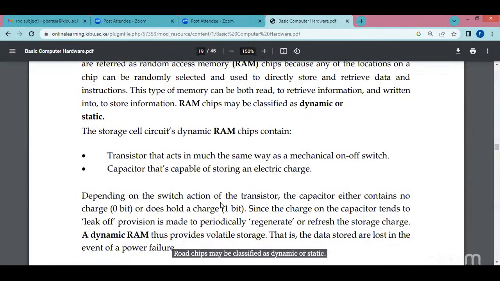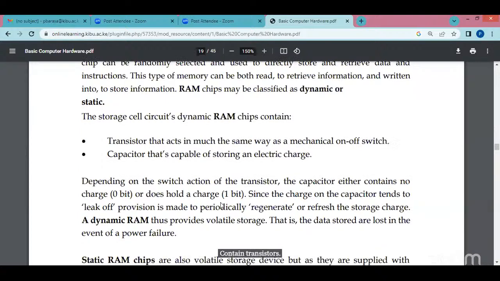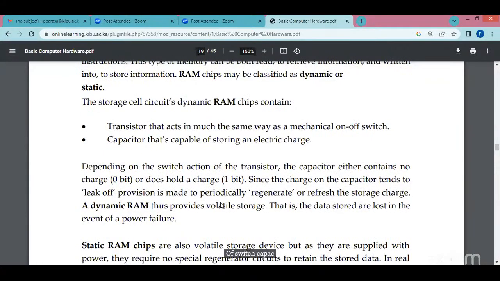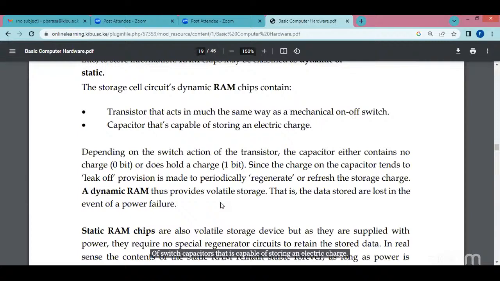The storage cell circuit of dynamic RAM chips contains transistors that act in much the same way as a mechanical on-off switch, and capacitors that are capable of storing an electric charge. Depending on the switch action of the transistor, the capacitor either contains no charge or holds a charge.